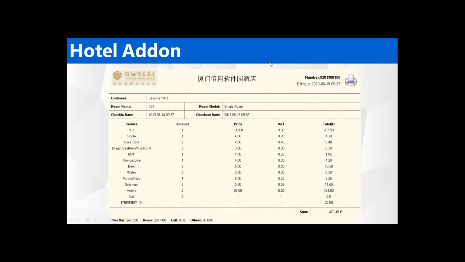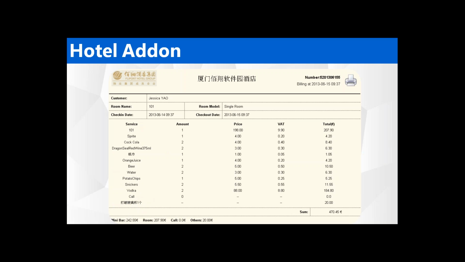The number is generated automatically also, and you can see all the items shown here: the regular consumptions, the consumptions in the minibar, including one here. You may understand that means a broken glass. So if they broke a glass in the restaurant or anywhere else, this cost will also be calculated in the bill.